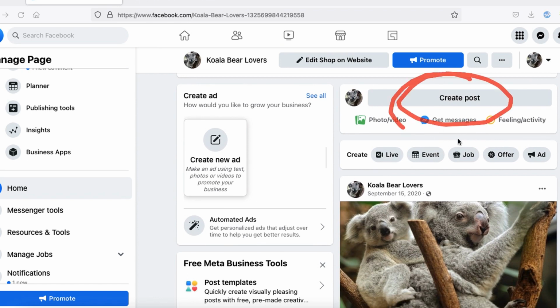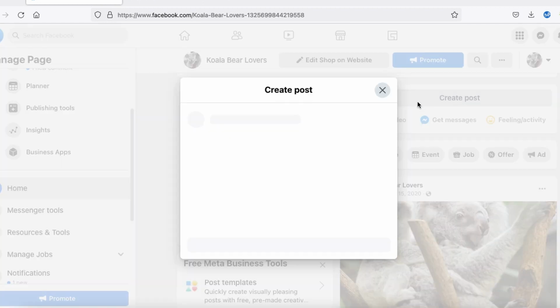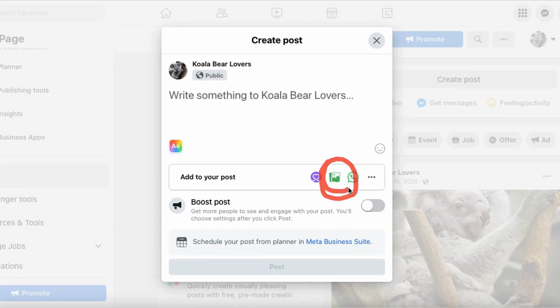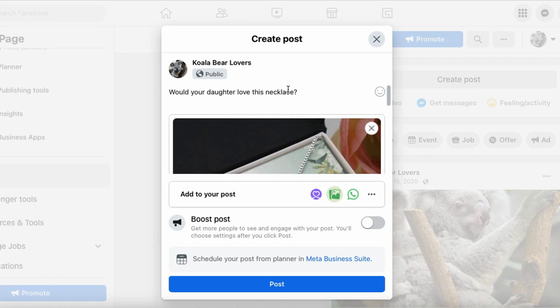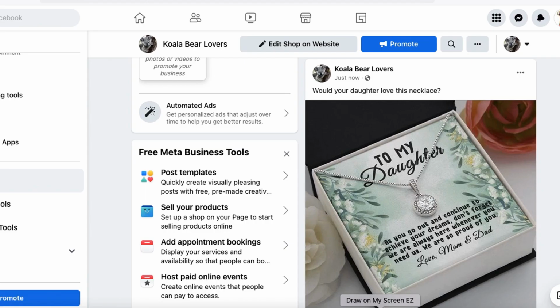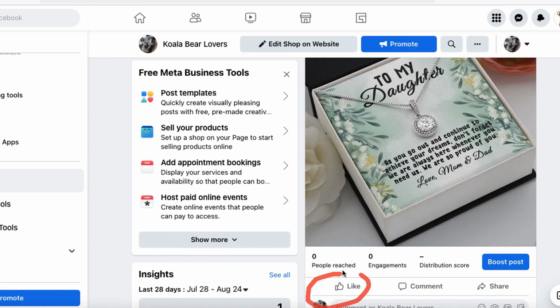The first thing we're going to do is click create post. We're going to upload our image. Once you have uploaded your image, you can add some sort of text. I like to start off with a question. Would your daughter love this necklace? And then I'm going to click post. You've got your very first ad or promotional content that you can post on your social media, on Instagram, Snapchat, TikTok, Facebook, and people can see your product. And then they can like your post, comment, or share it onto their page.